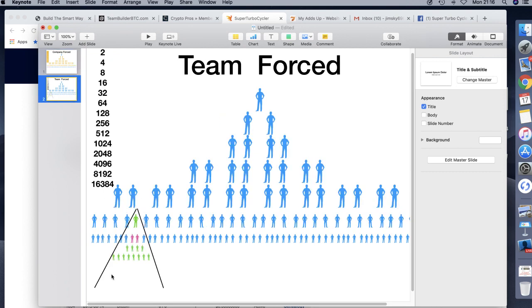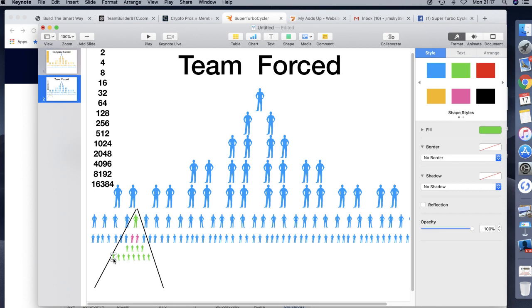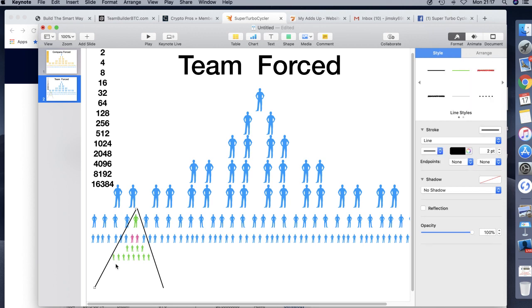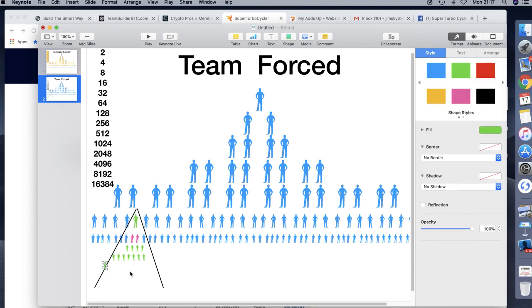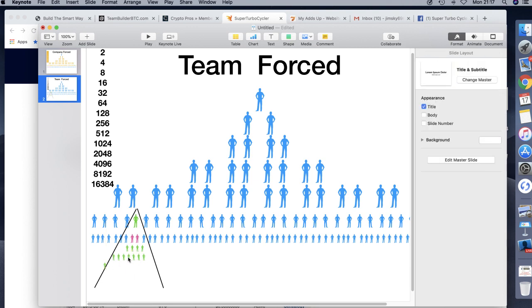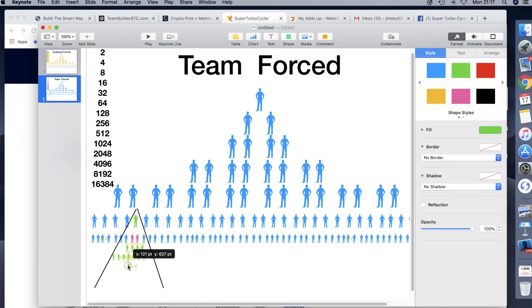In a team force matrix, let's say this person bought 6 positions. Let's just say this person brought in 6 people, purchased 6 positions. Whatever, it could be the gold, bronze, silver, it's the same. The positions would land like that. You'd be filling your own matrix, and you'd be filling your own team's matrix. So effectively, if you bought 6 positions, you would cycle yourself into the next position already and get yourself a bunch of ad credits.